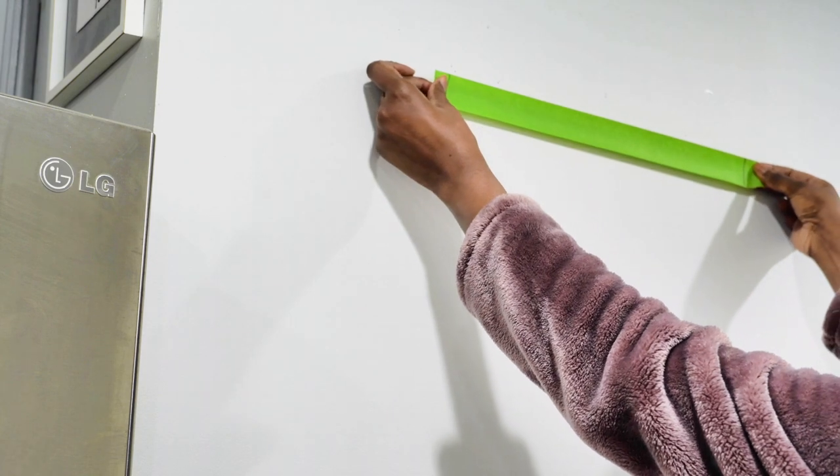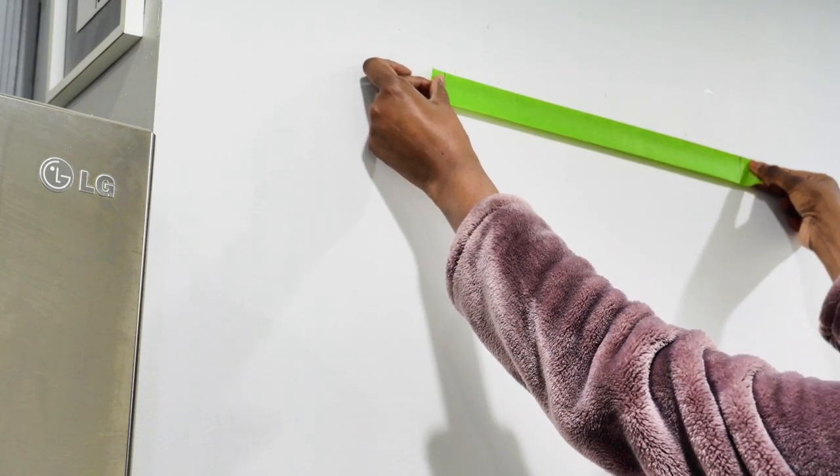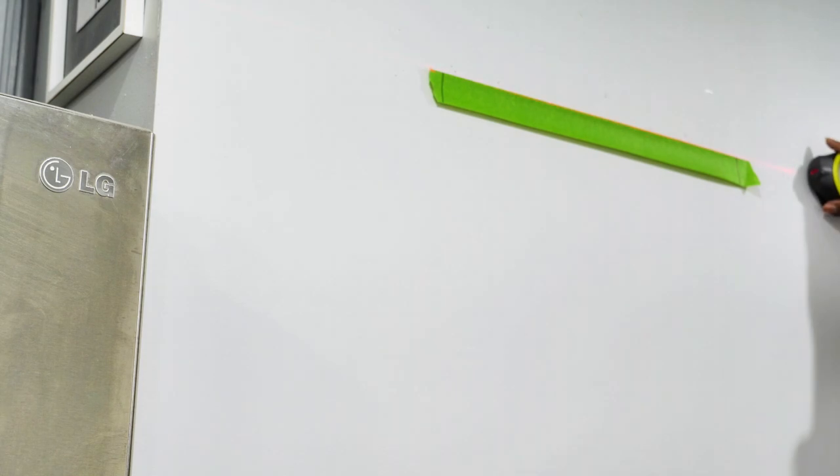I'm gonna use my laser leveler and some painter's tape and add some nails to the wall to hang my 2022 calendar.